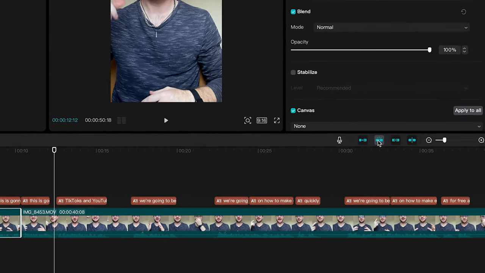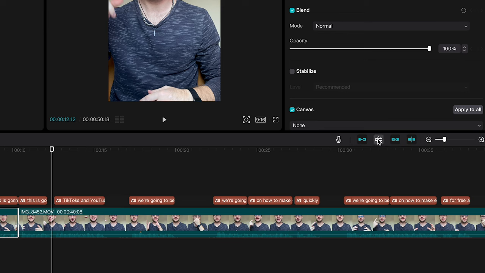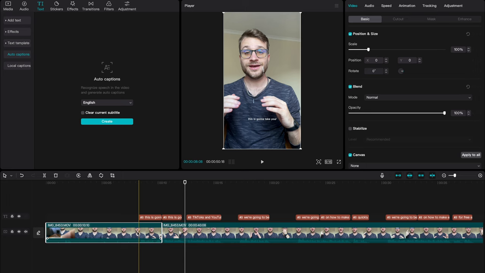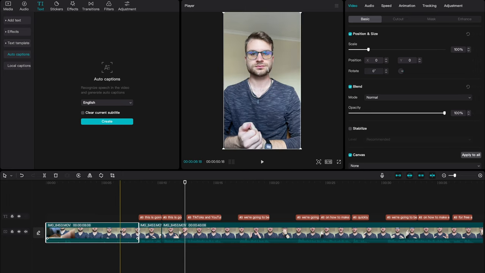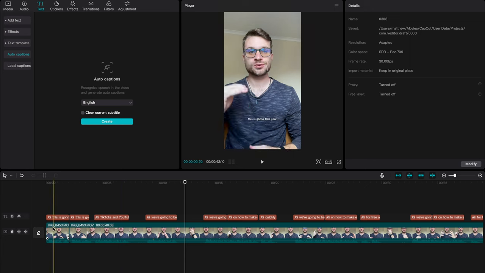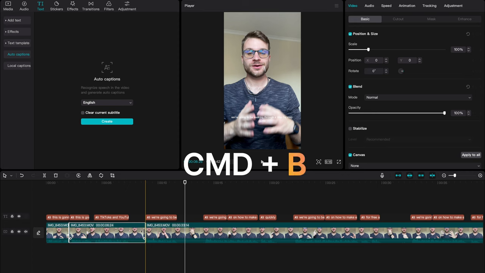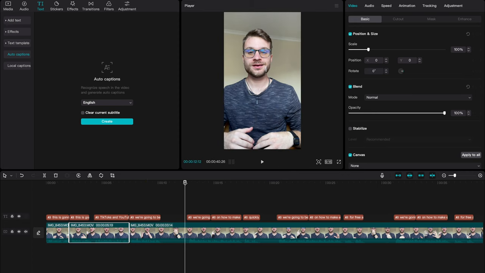For this to work properly, make sure your snapping is on. So make sure your snapping is blue, and that's going to snap one video to the next. You can see we also don't have any captions at the beginning. I'm going to go ahead and Command B that and just delete this front end, and you can see everything shifts up. Here's another gap that we're going to delete, Command B and drag that. Go ahead and do that for the rest of your gaps.